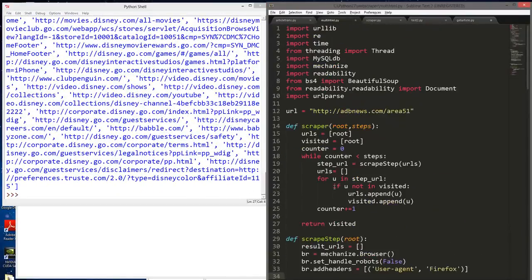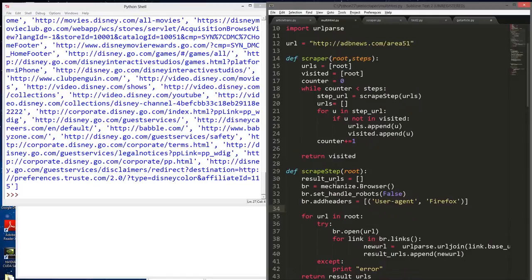And I think that's about it, but with web crawling, you have to use a breadth-first search or else you will spider the entire internet. So this has been your 21st web scraping tutorial.